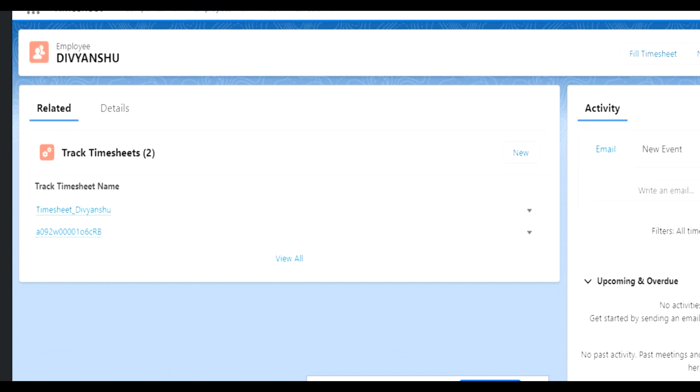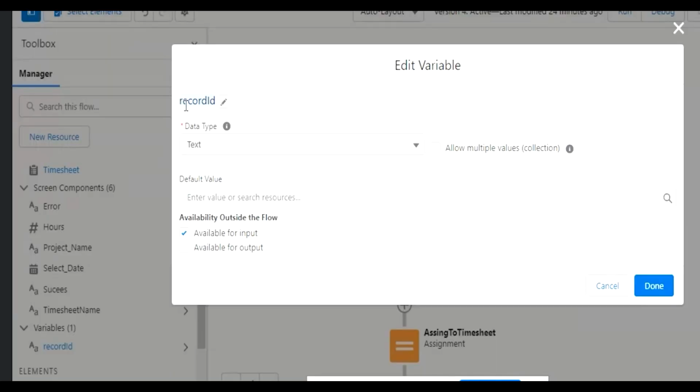Because I have placed this on the employee, I need to get the employee so that I can match this employee ID in my timesheet as a master detail relationship. So for that, I need to create one variable called record ID. This is case sensitive.